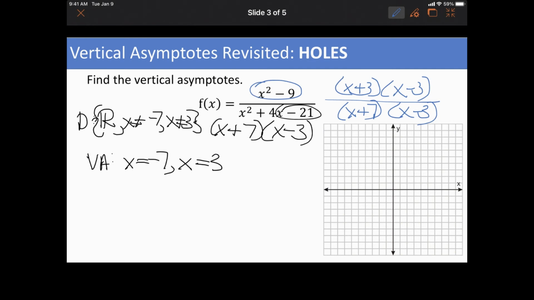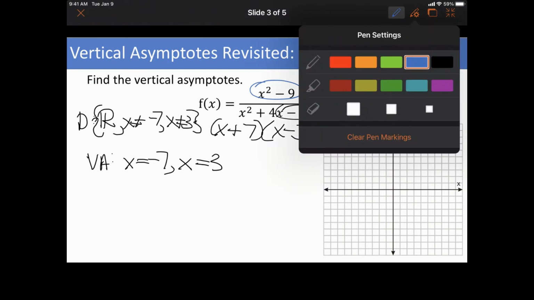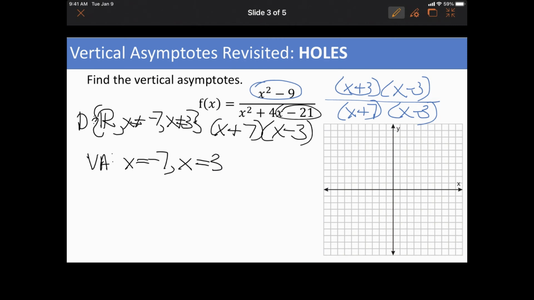What do you see? What do you notice? I notice that the x minus 3 is the same in the numerator and denominator. And we should know, as I just said not too long ago, we simplify everything. So what happens is that simplifies out. So really your new function, what it simplifies to is, right? You're like, oh, so what does that mean?